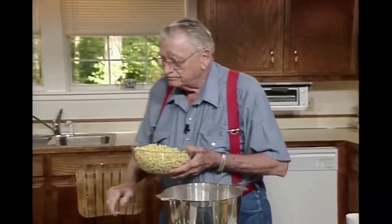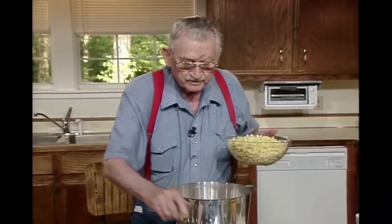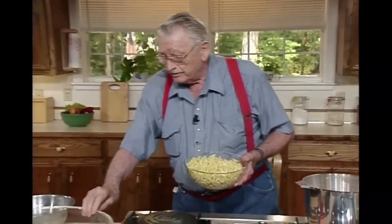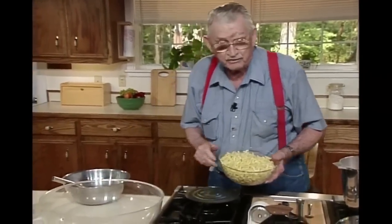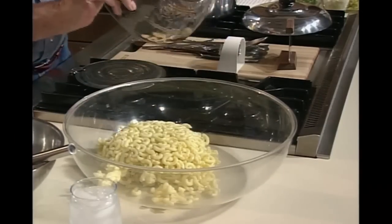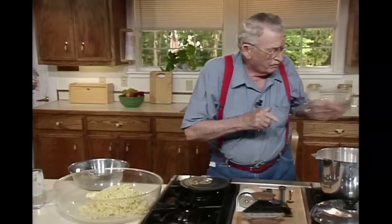And right now, I'm going to start putting something together. Put this here. This is boiled macaroni that I boiled this morning, elbow macaroni. And into this clean, is that clean? Yes, it is. And I'm going to put this in there, all of it. Get in there, get in there. My hands are clean, just washed them.